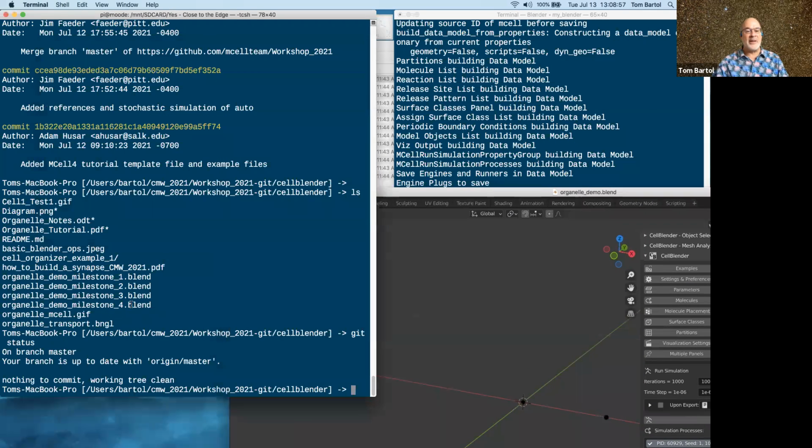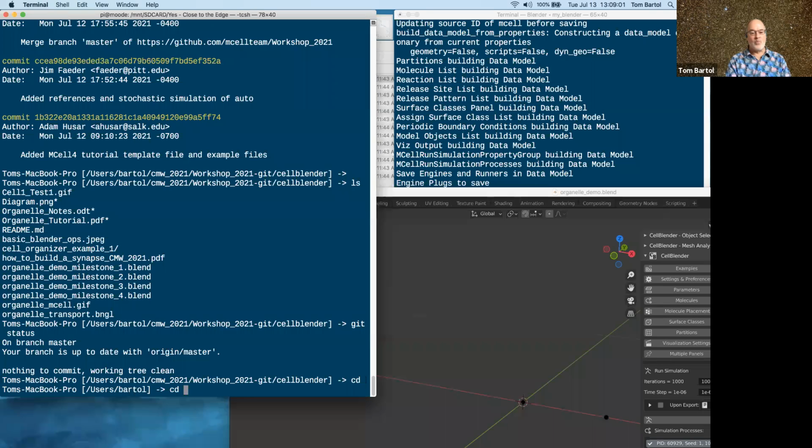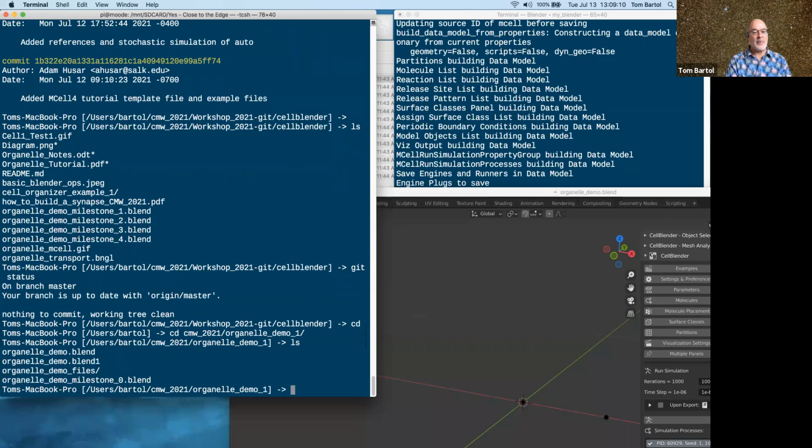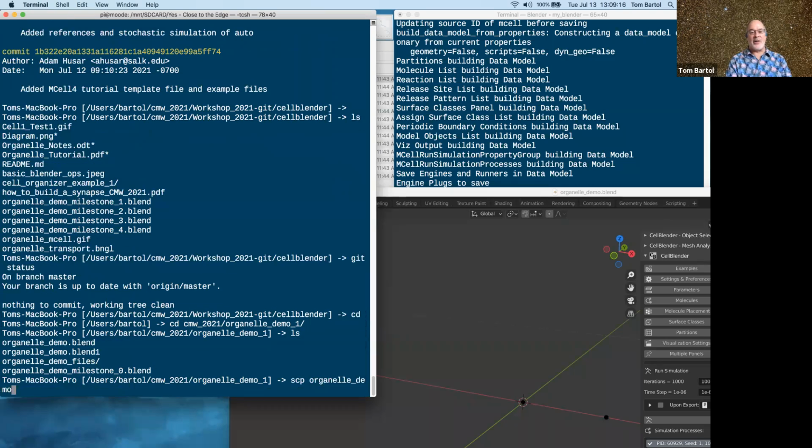And I'll move this over here, and let's see, cd cell modeling workshop 2021 organelle demo 1, and there's our milestone, and I'm going to SCP this file to a location that I'll show you where to get to in a moment.